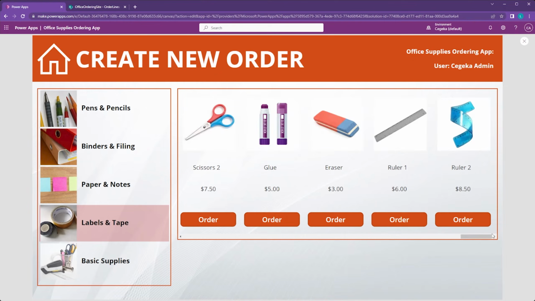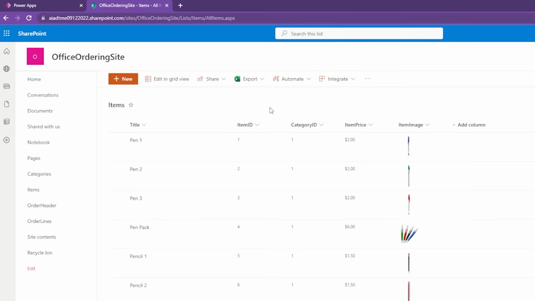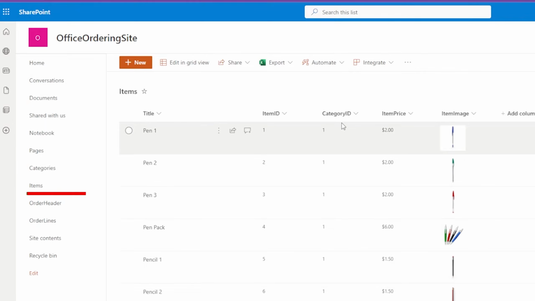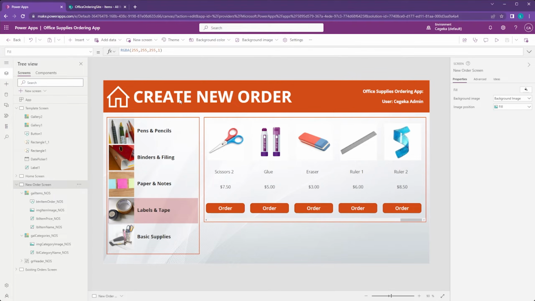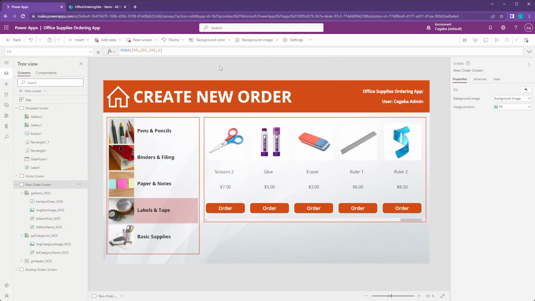where all my items that are in the SharePoint list are shown. And you can also see that it doesn't really matter which category I select. That's about to change. Because remember that field on SharePoint called category ID, which we can find in both categories and the items list? Well, we are going to use that exact field to kind of form a relationship data-wise between our two galleries.